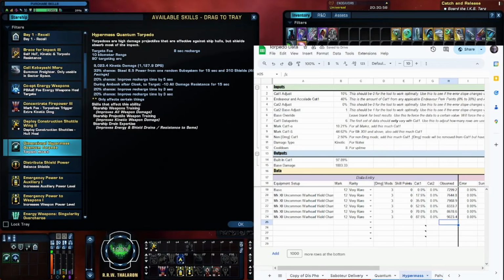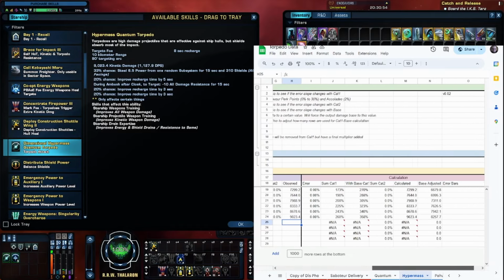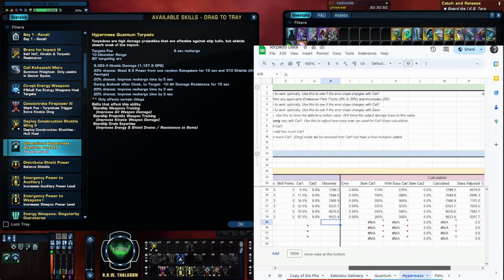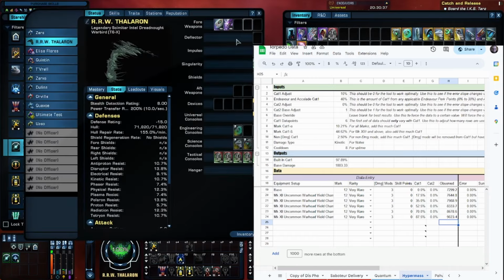Alright, so now that I've got all of those Cat 1 points in there, we can look over and we can see that it's able to put a nice line on there and figure out exactly what the values are. So this has a built-in Cat 1 of around 97% and a base damage of 1800. Now one more thing that I like to do is unequip all of these.